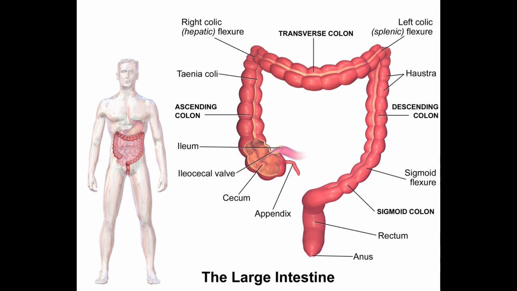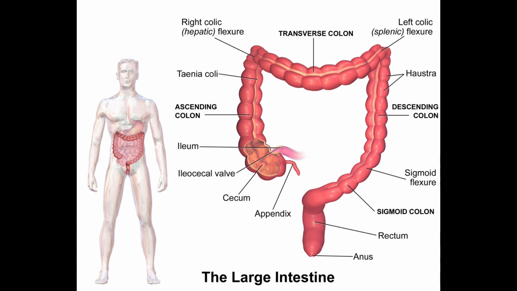Now there are several different parts of the large intestine, and technically the colon is only one of those parts, although sometimes the colon is also used interchangeably to refer to all of the large intestine, because in terms of length, the colon is almost the entirety of the large intestine. So I'll generally talk about the colon separately from the large intestine. If I mean the whole thing, I'll say large intestine, but most of it's the colon, so there's not too much lost here for a bit of imprecision. The other components of the large intestine are the cecum, the colon as mentioned, the rectum, and the anal canal.